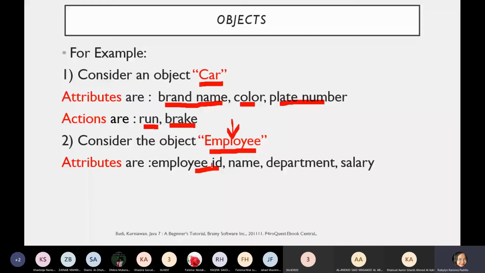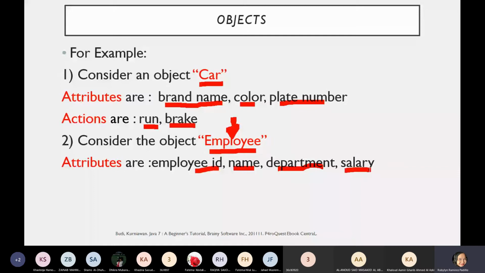Meaning, if I use that ID, I am referring to myself because that's my own attribute. I can describe myself as having that employee ID 306028. Do I have a name? Can department be considered as an attribute or data for the employee? Yes, all of the employees belong to a department, and each employee will receive a salary.